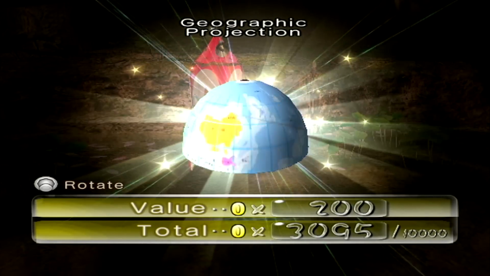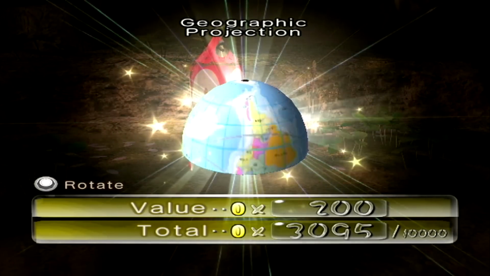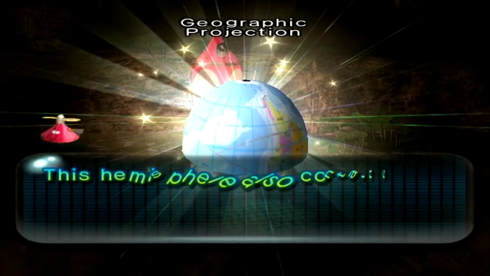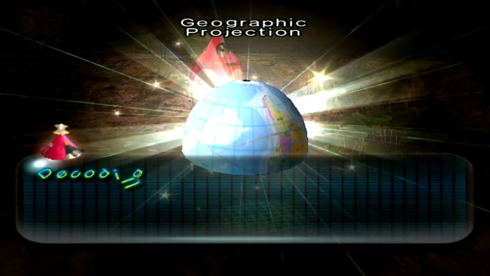I've had troubles where that bridge that we just built, Pikmin will get stuck under it. There's a little piece of ground where they can stand, and it's kind of annoying that they get stuck there. That geographic projection, despite the fact that this is nearly identical to the other one that we found, I'm giving it a completely new name. Cool. This hemisphere also contains a hidden microchip, because that's not unusual.